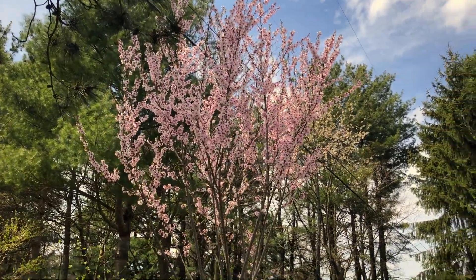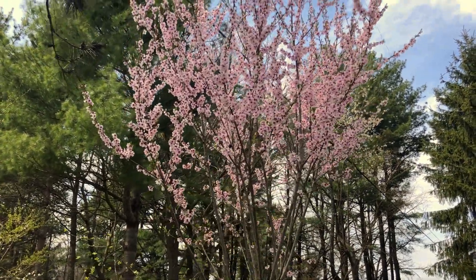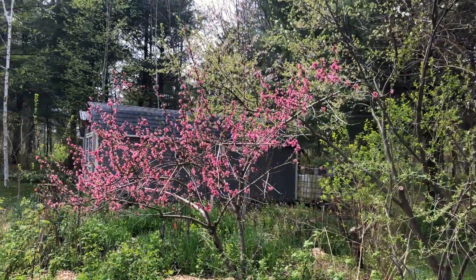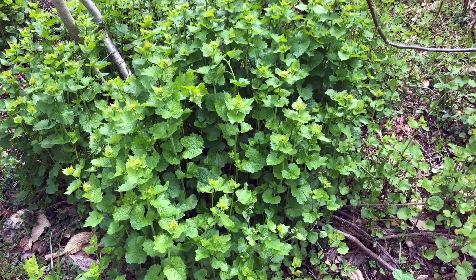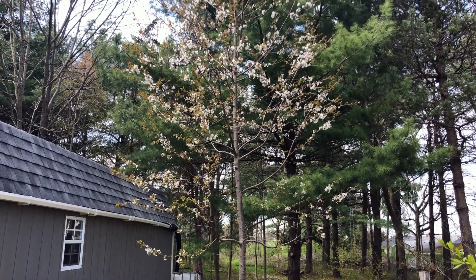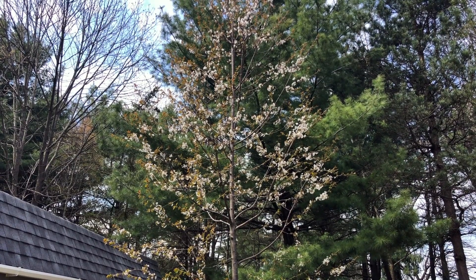We've planted so many trees at this six-acre site that make flowers of all sorts of shapes and colors — like this northern hardy almond, this tall Japanese plum, the beautiful semi-dwarfing peach under it, and even the garlic mustard is about ready to be a huge nectar flow right now. Sweet cherries volunteered here over time — this is an eight- or ten-year-old seedling that just popped up and we let it grow, just teeming with flowers looking for pollination. We're hoping to set up some actual beehives this year mainly to support the bees' needs. But for now the low-hanging fruit is focusing on dead trees and tubes and making as much housing as possible for these native pollinators as they wake up and do the hard work of making sure we get food and medicine.